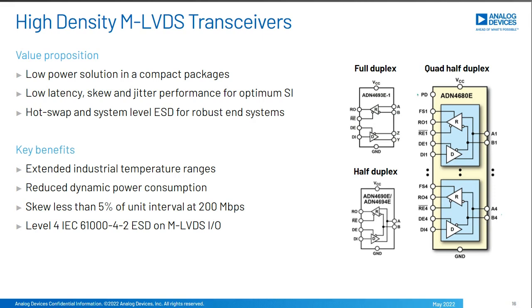And some other key benefits that are worth mentioning are the extended temperature range for, again, when that chassis starts to get really hot. And just throwing back to what I said on the last slide about aggregation of multiple lanes, we also have quad transceivers where one of these devices will enable you to have a combined bandwidth of 1 gigabit per second on your backplane.